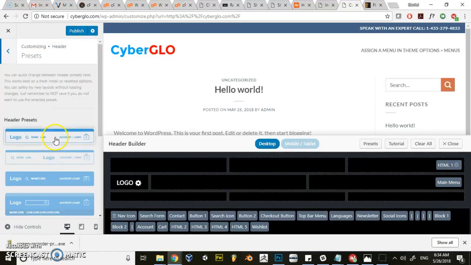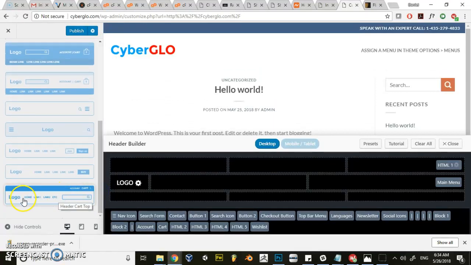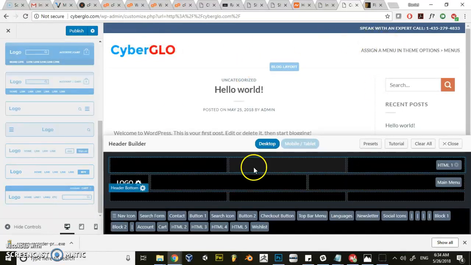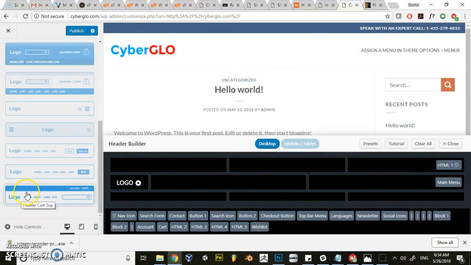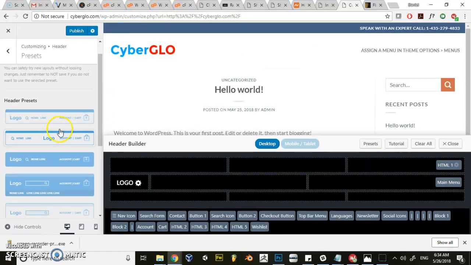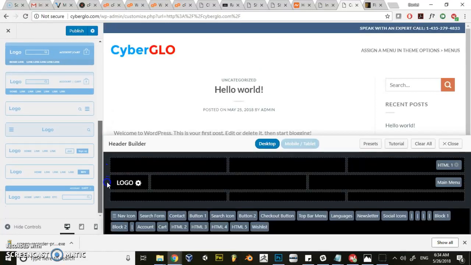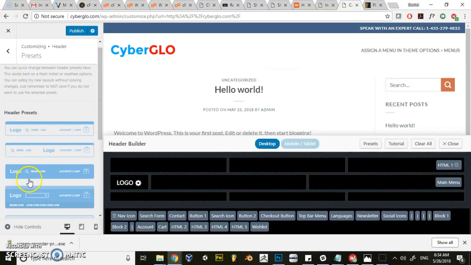Let's say you want to come in here and see how something looks. You can easily choose one of these and it will modify this area to correspond with what you've chosen. That way you can get a good idea. Well, you can just try a lot of different things and see what your client would like really quickly without having to do a lot of work.